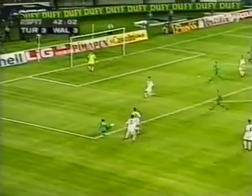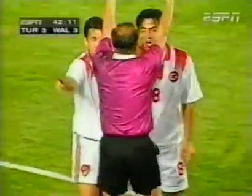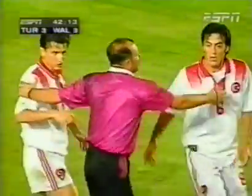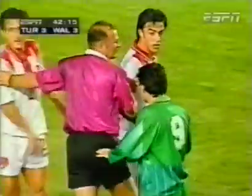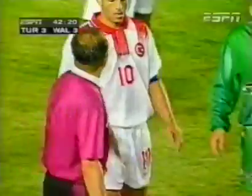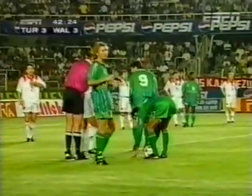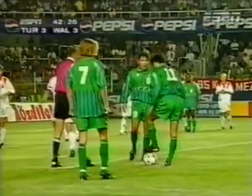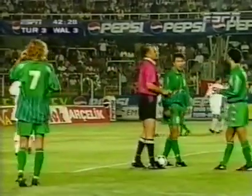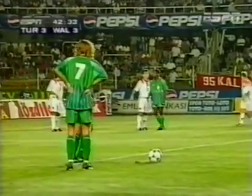Just hand it to Wales. They're continuing to go at it as they look for a free kick. They will get the free kick. Boulet with the illegal challenge on Giggs. The Turkish players trying to claim that it should not have been. Not quite sure what all that's about. Free kick in a dangerous position, Mike. Yes, and Boulet, who got the yellow card just a couple of minutes ago, has got to be careful. So there was no way he was going to stop Ryan Giggs legally. Ryan Giggs looking very much on fire at the moment.